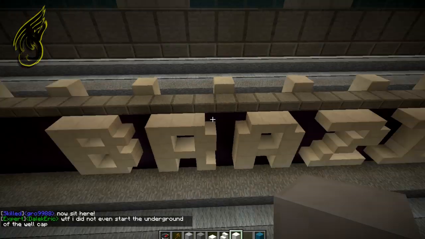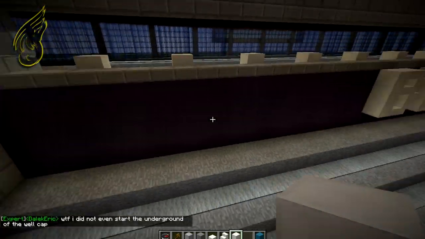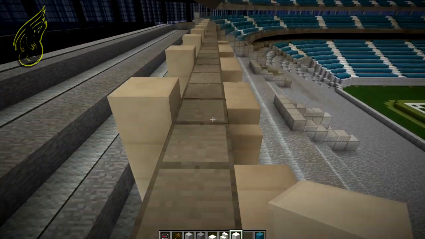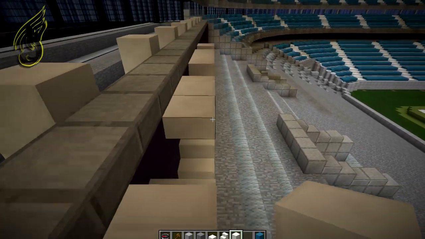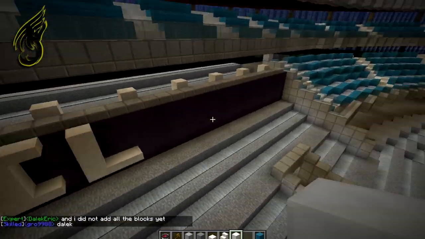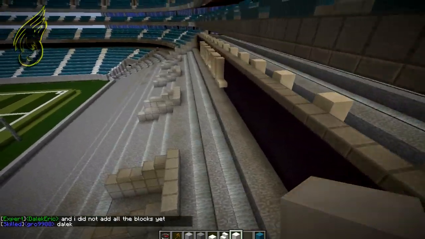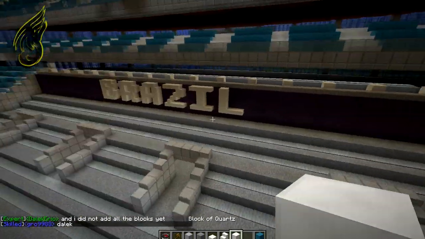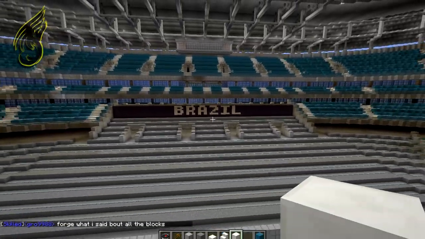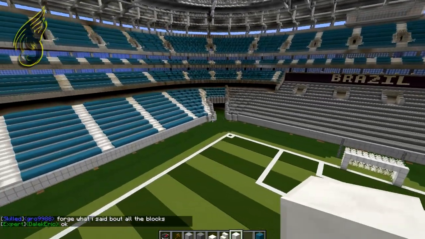So this bit here with the Brazil text is actually not here on the real stadium. Well, it was there for a couple of days for the opening ceremony for the stadium. But I've decided to keep it here because I kind of like it. It adds more to the stadium with the Brazil writing there, to really show that it's a Brazil stadium, and it looks nice. So I'm going to keep it there.